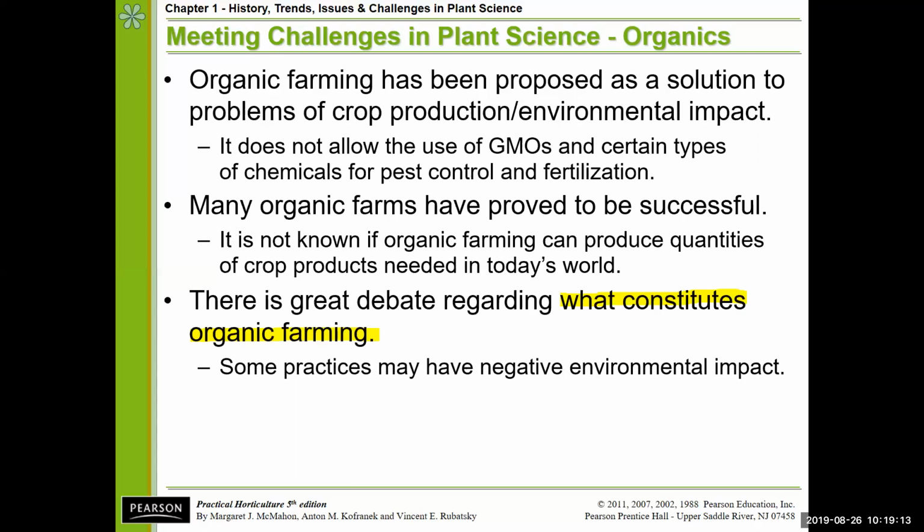I just want to say that I think we do too much vilification of these things. So genetic engineering, not good or bad. It's just another technology. Organic farming is not necessarily good or bad. You have to weigh that on a personal basis. I think they're all potential tools in this toolbox for us to figure out how we're going to feed a growing world population with less energy and less inputs.